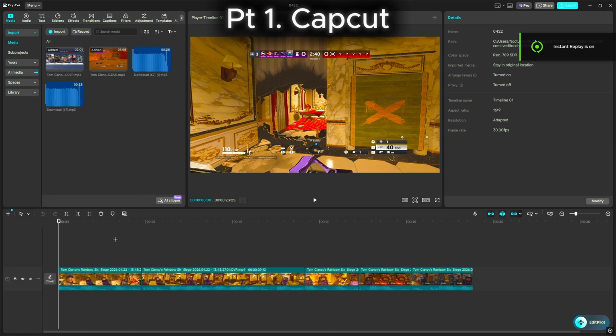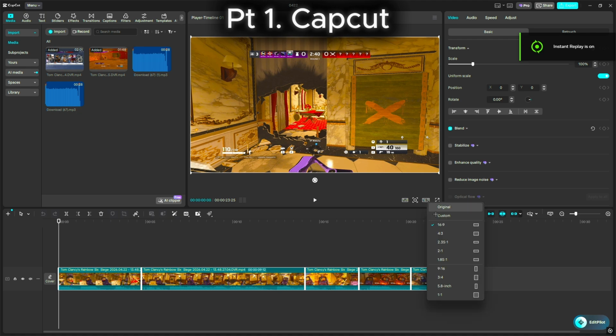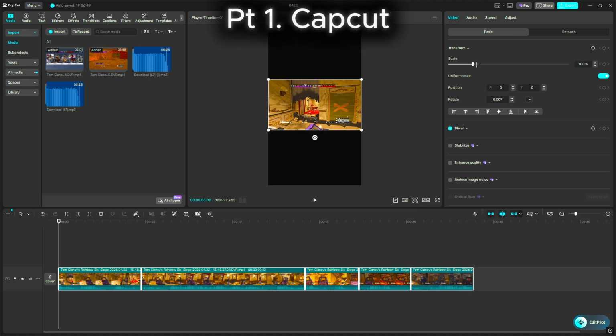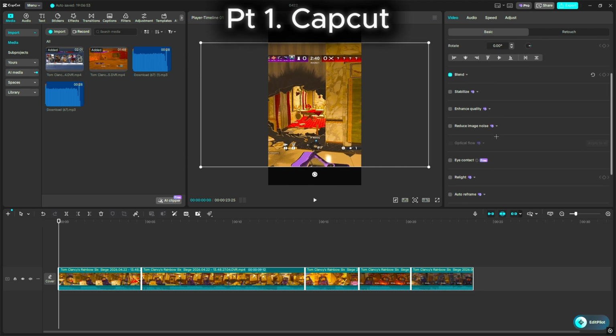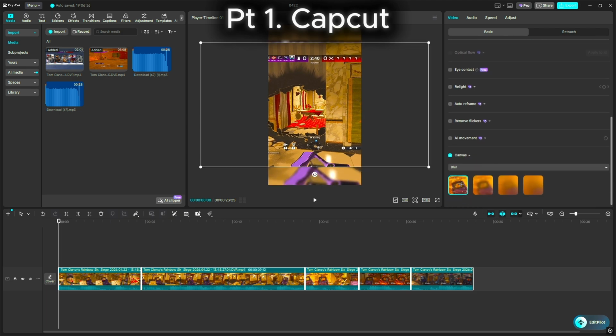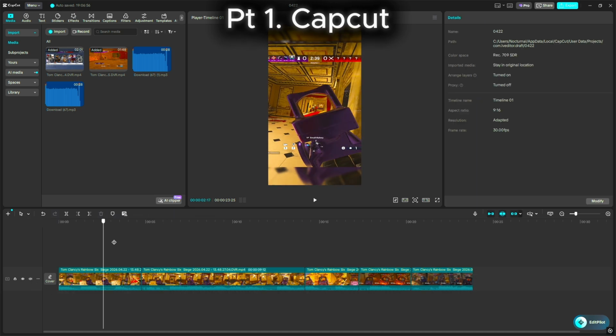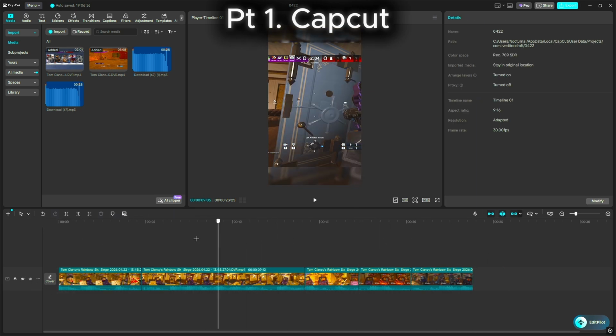Once you get your clips into CapCut, select them all. They're going to be in landscape mode. Put the whole thing in portrait mode. Drag this to 245. You can play around with this as well. Doesn't really matter what you do. Click canvas, click blur, and then it'll apply to all your clips. Now your clips are ready for TikTok format.